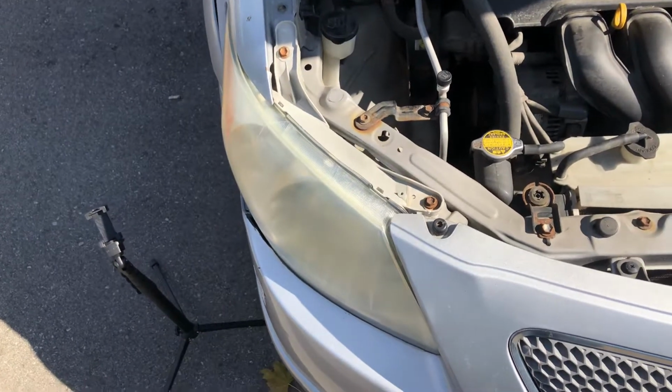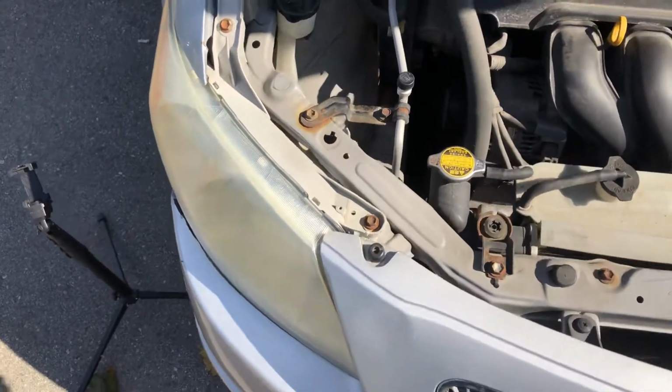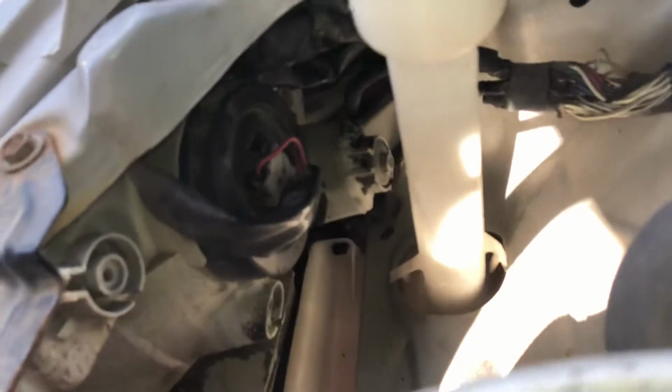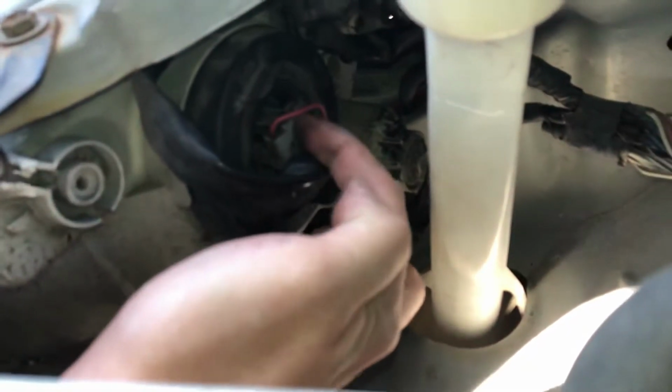Hey there folks, in today's video I'm going to show you how to change a headlight bulb on a 2007 Pontiac Vibe. So we're just going to go right behind the headlight lens, in front of the washer fluid fill up. And here's your plug right here.